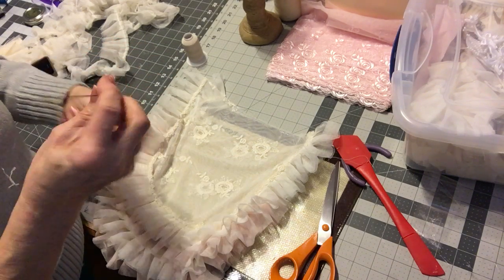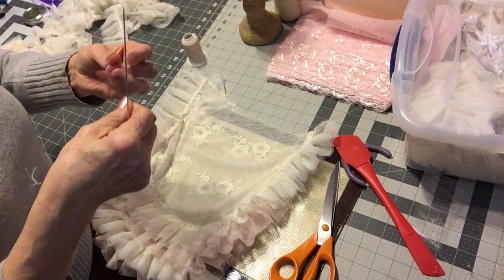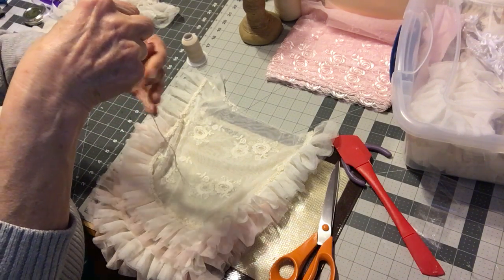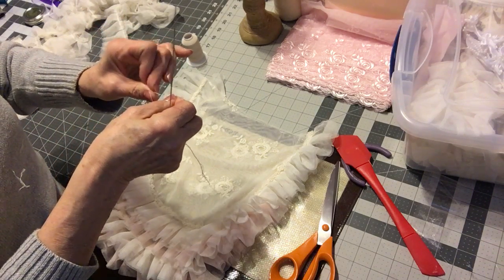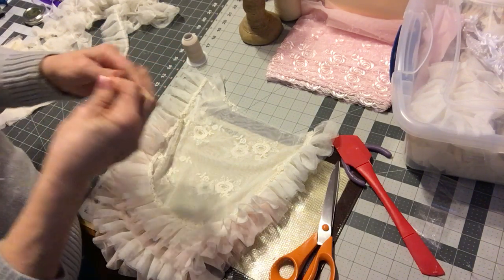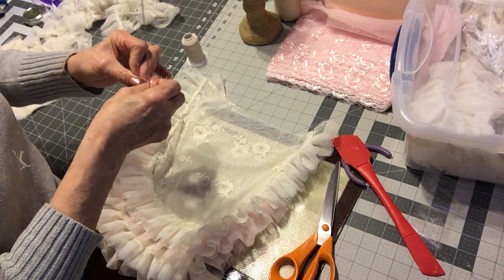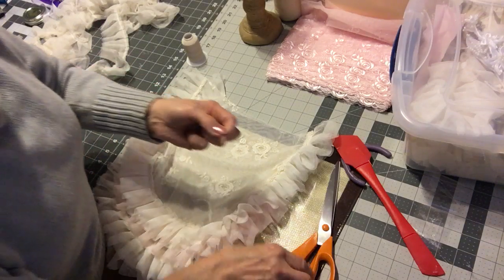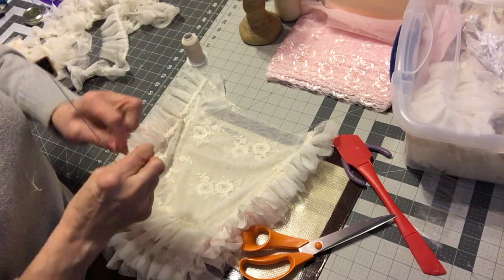Because then I had to tell my ladies at the factory, and then they would do them, no problem. And in the long run, it was good for them because they work by the piece. And when you work by the piece, if you can make more garments or more pieces, of course, you make more money. So it worked out both ways, really. It was awesome. And so I'm trying to do that on my crafts also.